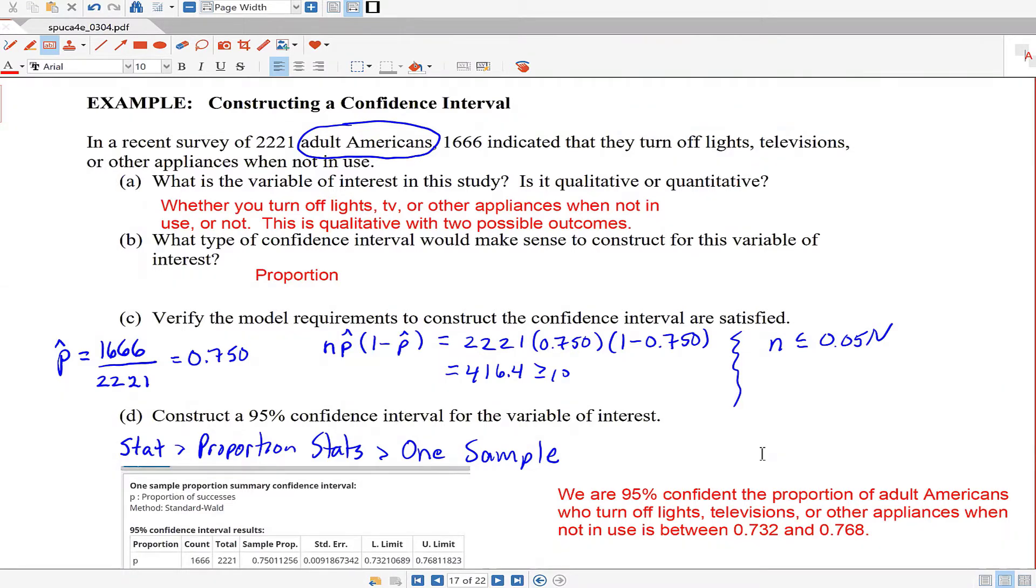The other thing to make sure you're aware of is what 95% represents in a 95% confidence interval. The 95% means that if I conducted this survey many, many different times, I would expect 95% of the corresponding intervals to capture the unknown parameter and 5% to miss. We don't know whether this particular interval is one of those 5% that miss or one of those 95% that captures, and that's why we say we're 95% confident.